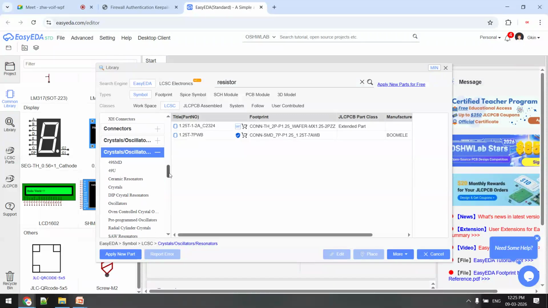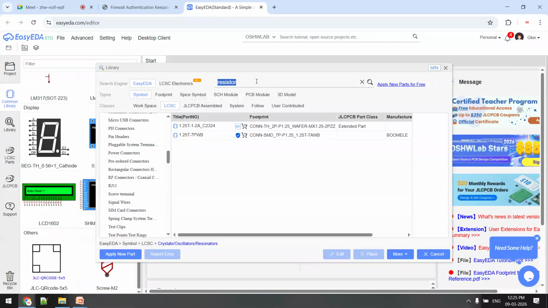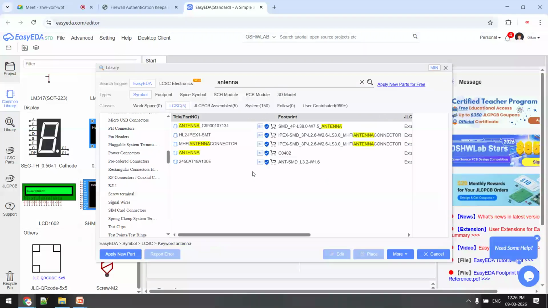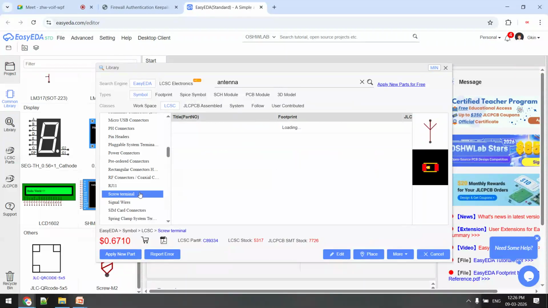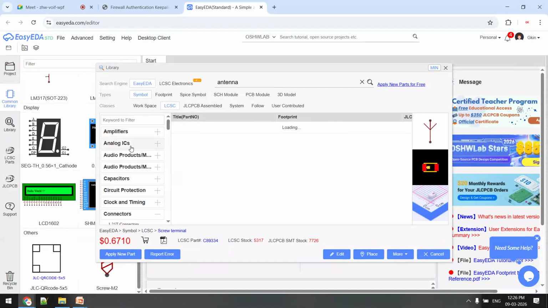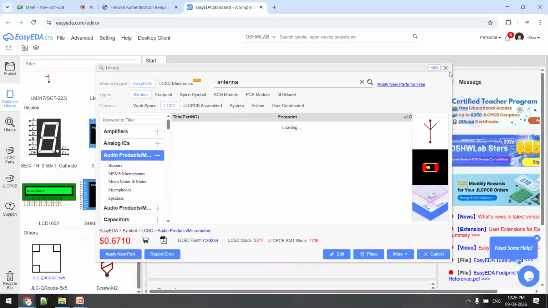You can see ceramic resonators, anything. If you want to work with an antenna, you can see which type of antenna you want to take. This one, C0402, if I want to see its configuration, its frequency, on which particular frequency and for which specific dimension this antenna will work, we can see it. And we can see its price also. So screw terminal, different IoT gadgets, these can also be attached. Amplifiers.